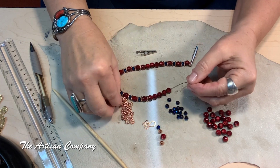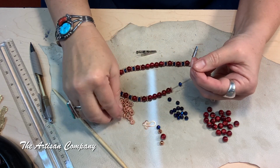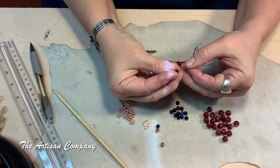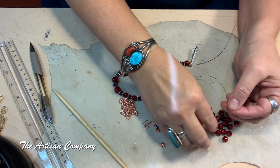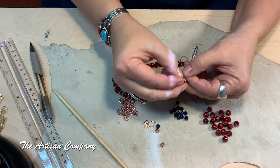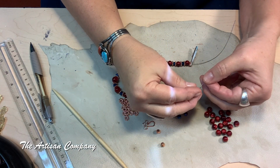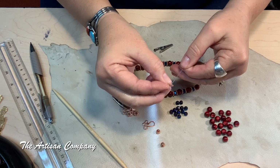All right. So let's go over here and do this side. Copper, blue, copper, red. Oh, this is so beautiful. The blue playing next to that red is just singing, guys, singing. I just have no way of telling you how beautiful it is because I'm sitting here physically looking at it. Copper, another blue. Get in there, get in there. And then a copper and another red. And here's this side. Oop, let me put a little copper on there.